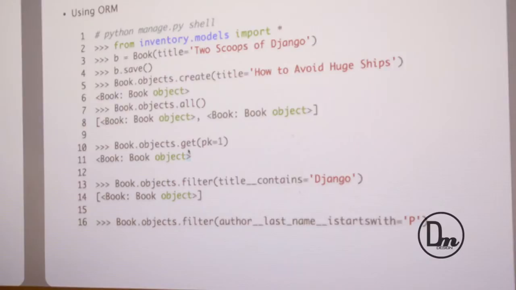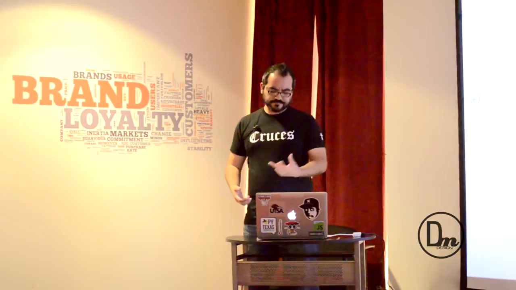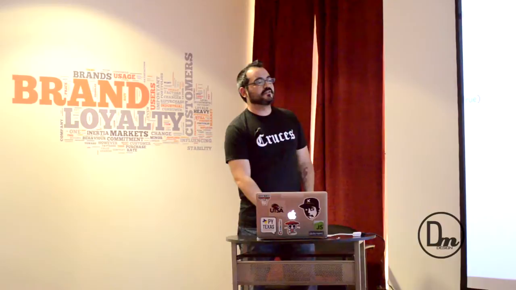Get is like a select from where x equals whatever. What this is doing is grabbing an object whose primary key is equal to that one value. Also, if you want to do select from where, you do that with filter. One of the interesting things here, and what I wanted to point out about the query language, is that everything's done with this double underscore thing on the method you pass in. Django then will split this up on the double underscores and then do your match, right? So this will filter all the books whose title contains Django.